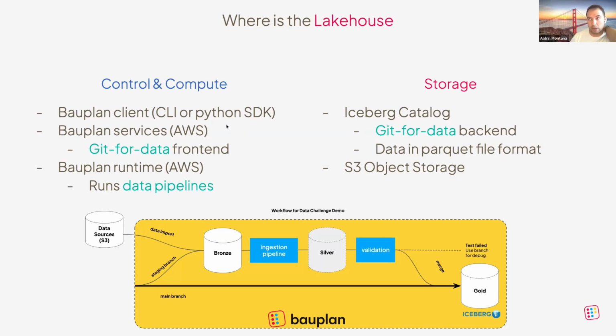Going back to the control and compute side, there's a client, and this is how either developers or AI agents will interact with Bauplan. This will use either a CLI or a Python SDK. The actual data pipeline itself can be written using Python code or SQL, and there's a framework within Bauplan for how you might write a data pipeline. We'll see more of that in the demo. But ultimately, looking at this diagram a bit more, doing the data import, creating the staging branch, and merging are all actions on the lakehouse itself. So this is what we might call an outer loop, or just the lakehouse workflow.